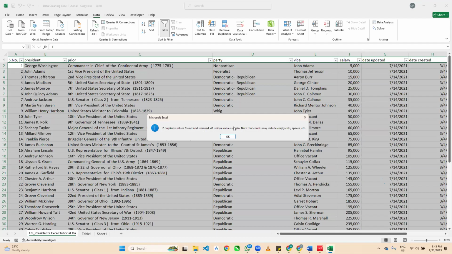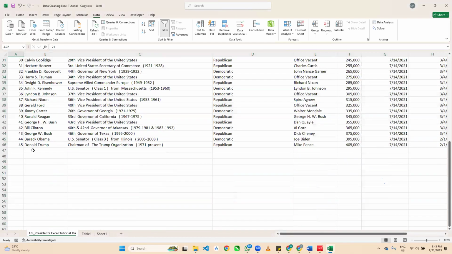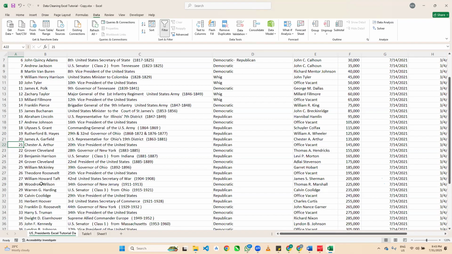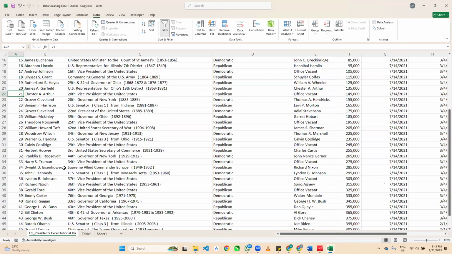So we have 45 unique values compared to what we used to have, right? You can see that Barack Obama becomes one and it removes another one. If you check very well from your end, you will see that there is another one within this particular place. I think it's Woodrow Wilson. If you check, Woodrow Wilson is also the same thing, right? So Barack Obama was removed and Woodrow Wilson was also removed. And with this, we can say that our data is now clean and perfect.